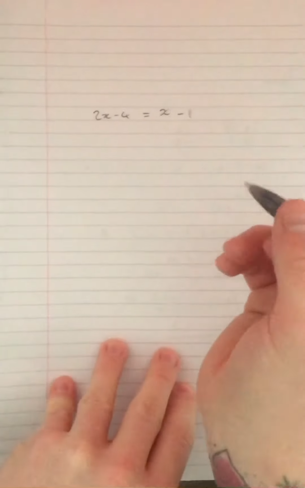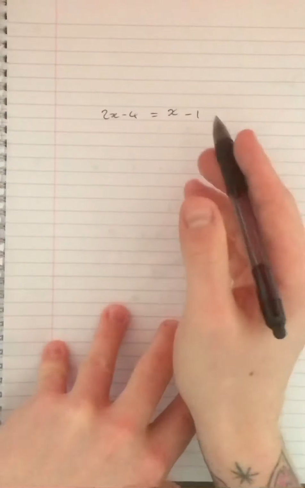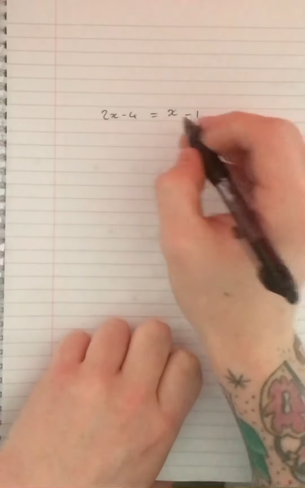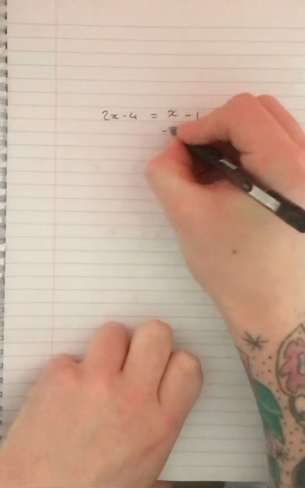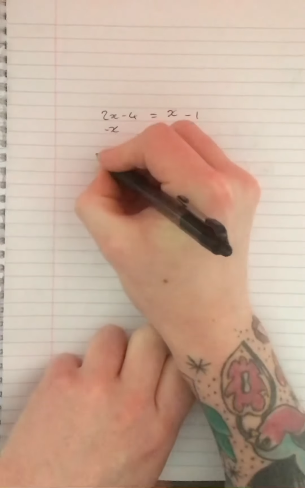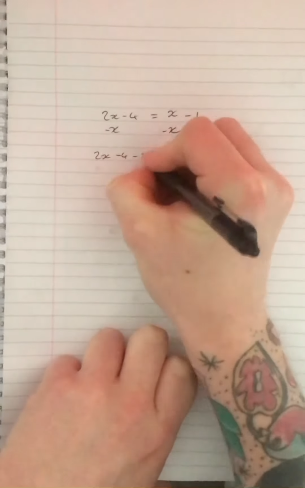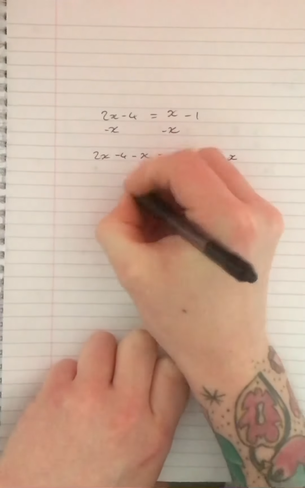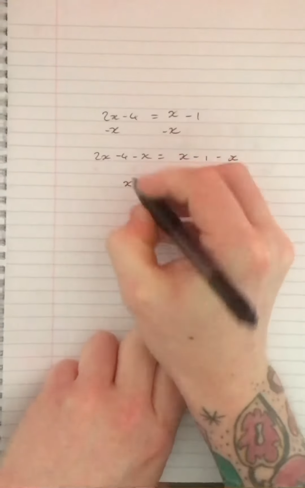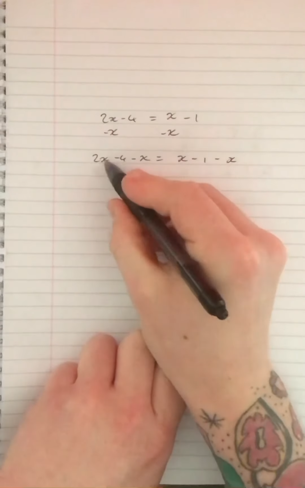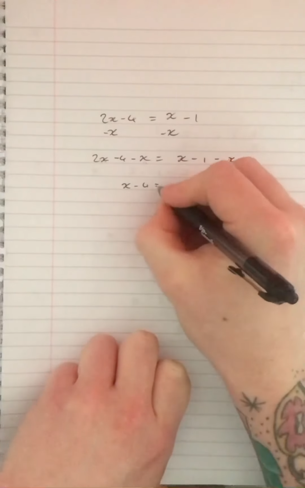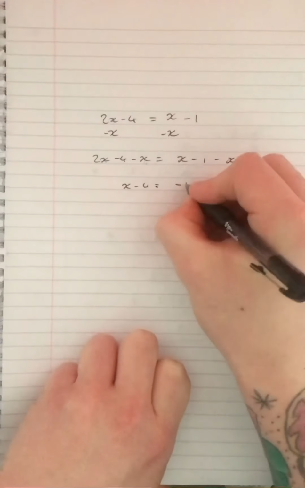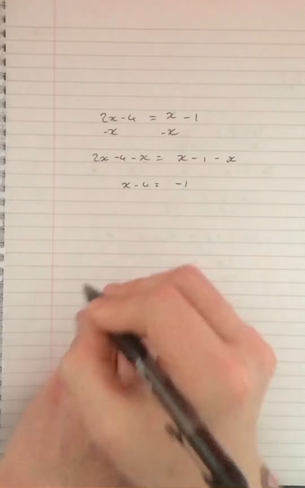Okay guys, you should have had a go at that now. We're back to the video playing. I'm going to quickly run through and solve this. Okay, I'll talk through it afterwards. So deal with this first. So we're going to end up with x take 4 on this side of the equation, because 2x take x is x. And we're going to end up with x take x is nothing. We've still got to subtract 1, so that's there.